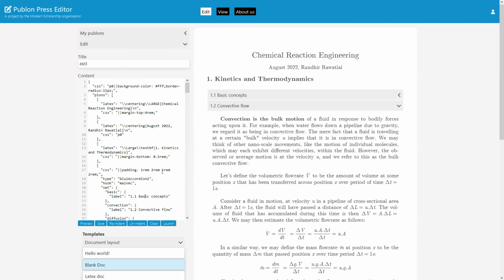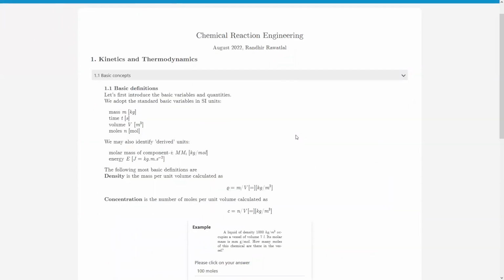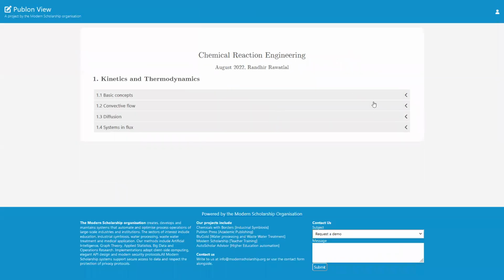I wish, but most of the people consuming your Publons are just there to read them and maybe interact with them. So if we click on launch, it's going to open up a new version of the page. You can see now this is just a Publon view, and it's just showing the Publon. Your users or consumers are not there to edit your Publon, so they don't have those options on this page.